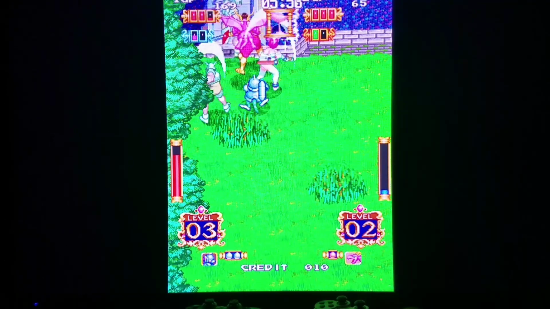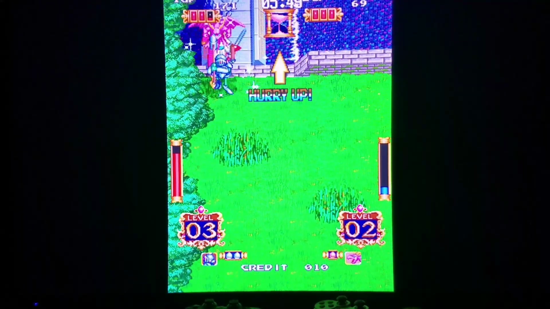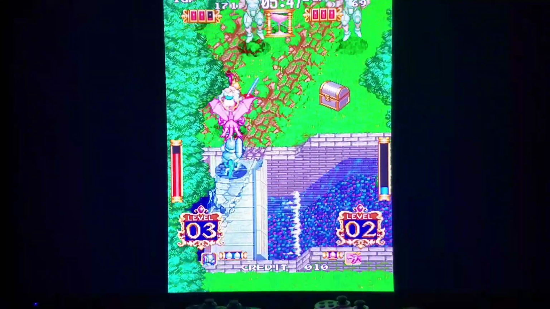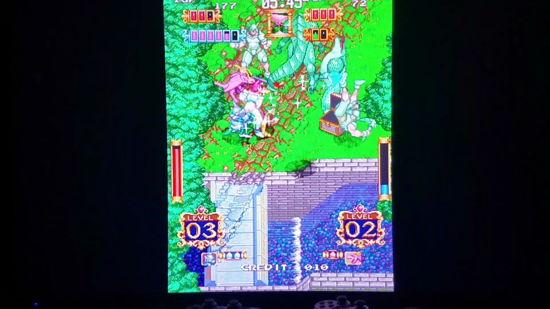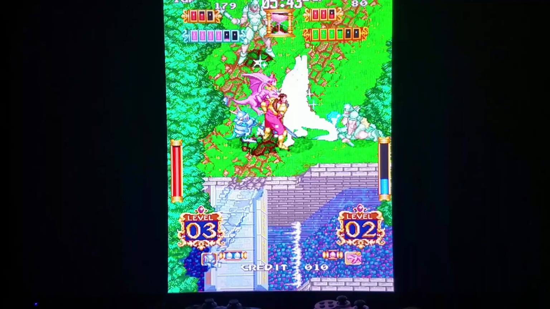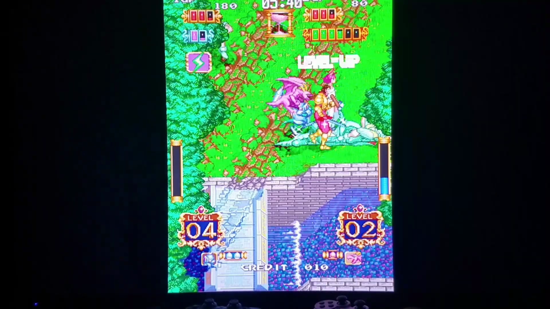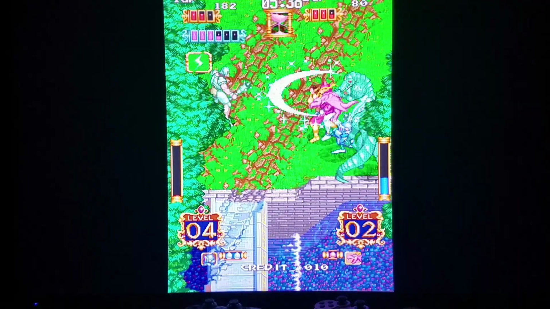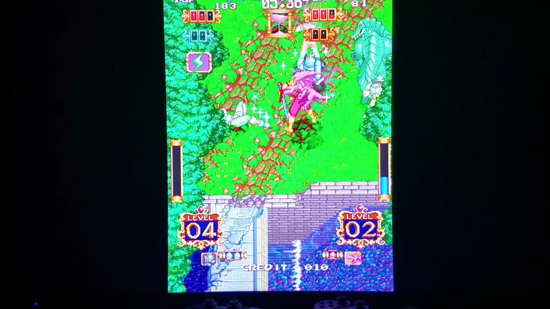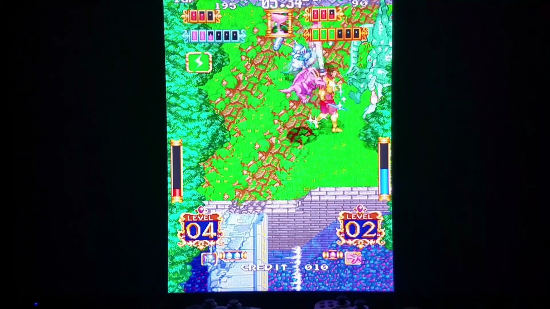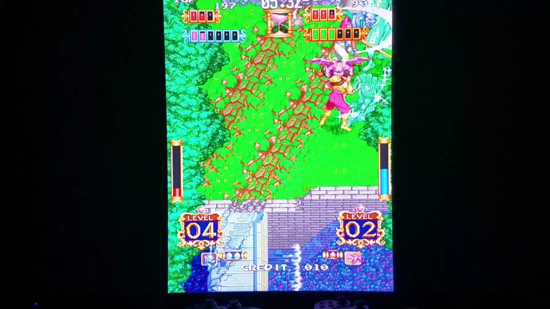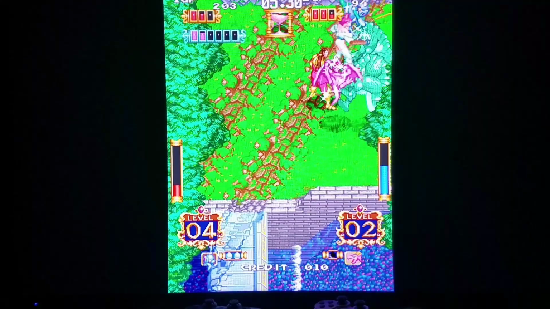Any games that you guys and gals have installed that you had issues with, be sure to let me know, and I'll hard code them right in, and you'll be able to play them. And essentially, for a game like Zybots, I'm going to have L1 and R1 control your rotation, because some of you might try to play the game and not even realize you can rotate. You might think it was like a Dungeon Master game where you have to move front, forward, and all that. But look at this awesomeness there. Do some special attacks. And I'm going to get a few more of these games tomorrow.